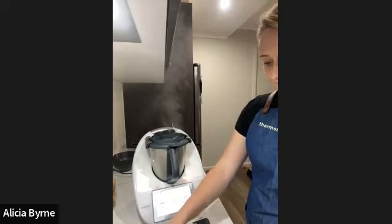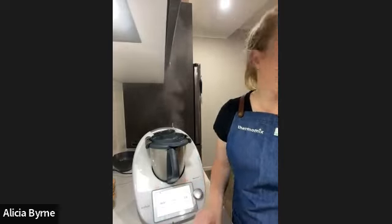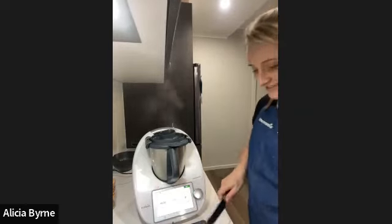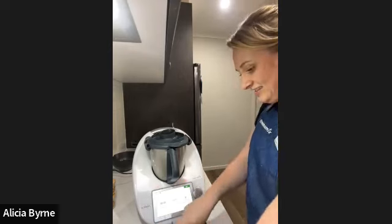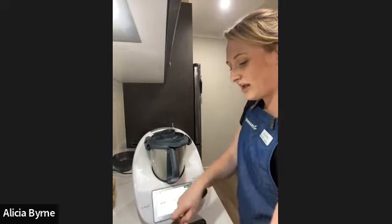Paula's just said she doesn't think my fussy husband and toddler would eat it, which is interesting. I don't think Ryan would either. I'm a bit like Alicia. I love making chili, but I leave the chilies out of chili. So I'm making a non-chili chili. It still tastes amazing though. Kind of like a bolognese.